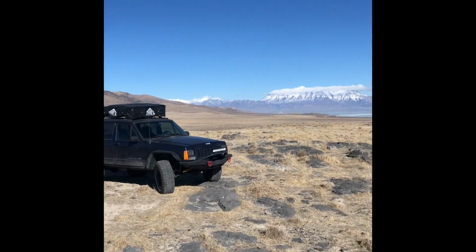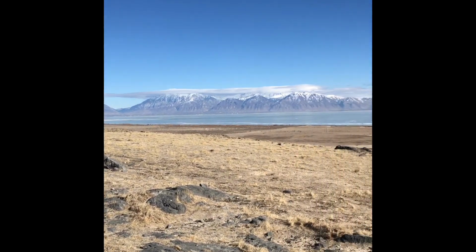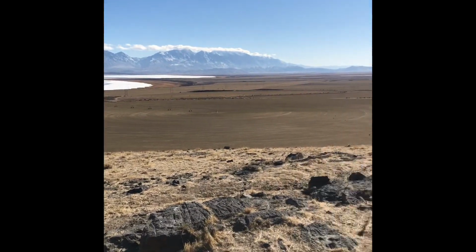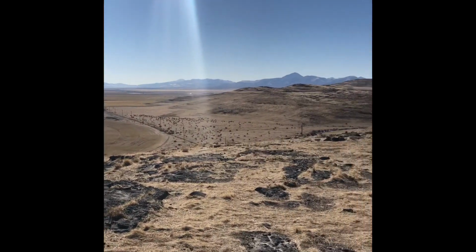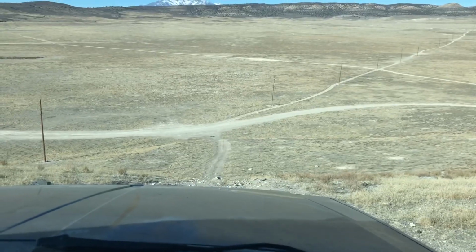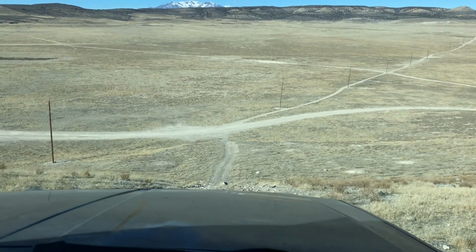Guys, so this is the view from the top. But getting to the top was a struggle. Imagine driving a Jeep uphill at 90 degrees. You sure you don't want me to walk? So guys, that's where we're going.